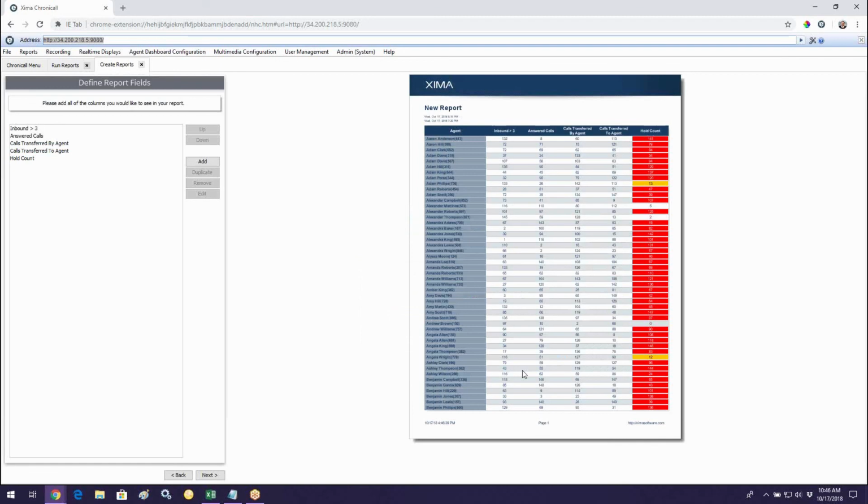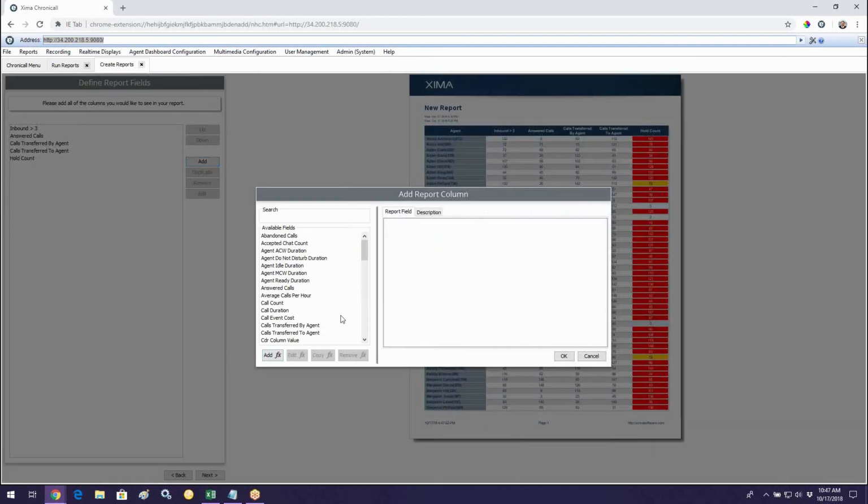Now, there's one last major thing I want to show you, and that is this. Maybe in this list of options here, I don't see the specific value that I'm looking for, or maybe I want to do a comparison, right? I want to see, okay, out of the calls we've had presented, how many have we answered within the time frame or within the service level agreement, right? I can do something like that, but that doesn't exist here right now. So I need to create it.